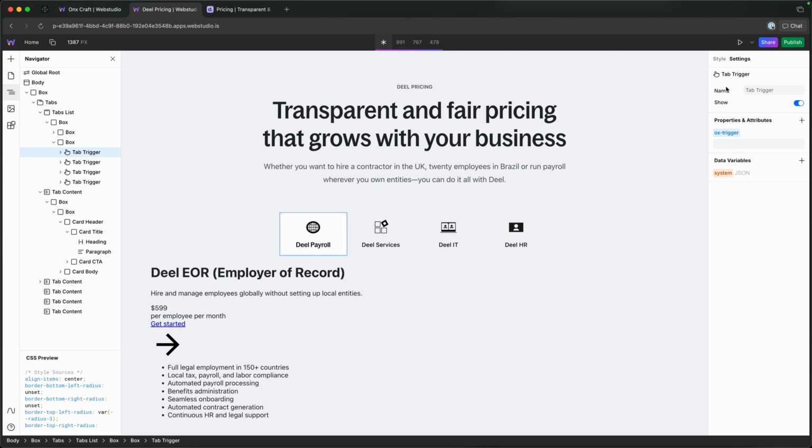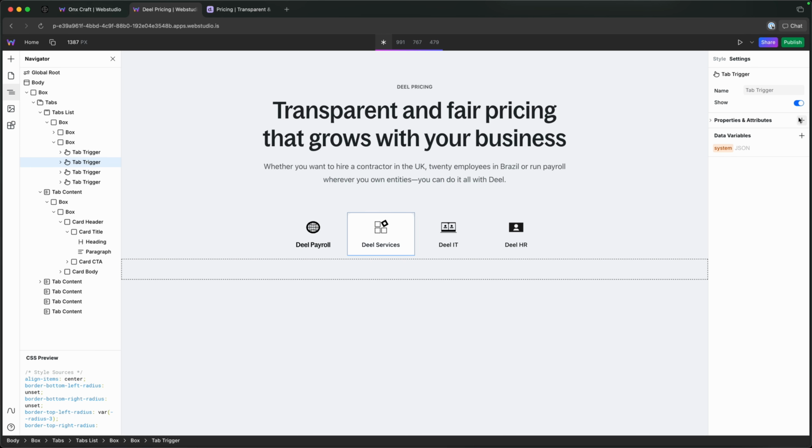I don't know why I use OX as a prefix, but hey, it works. OX BG color. We'll come back to this one in a second. We need to create the same OX trigger and OX BG color, sorry.